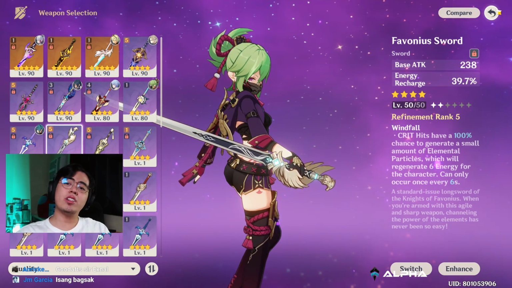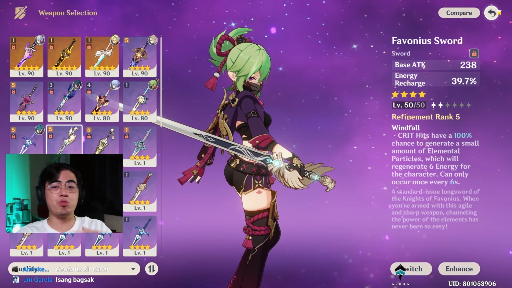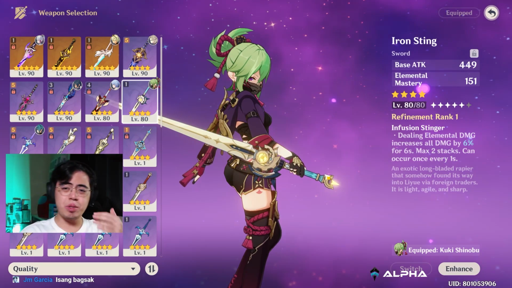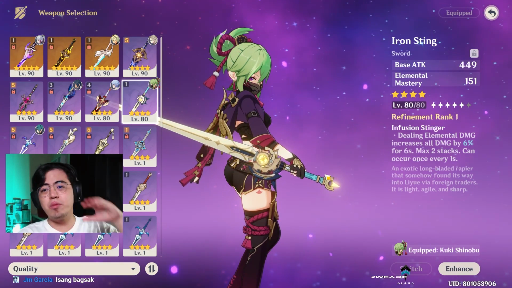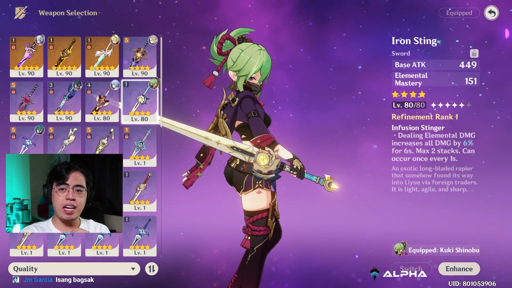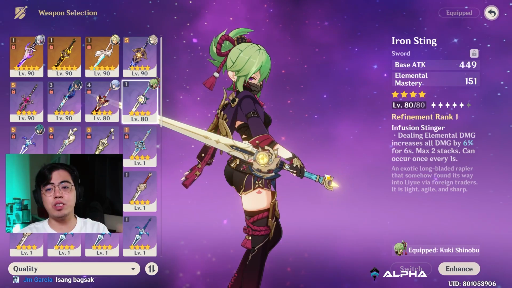If you are having a hard time building for that crit rate and you just want something easy, something that is reliable, you can just go for the Iron Sting. I recommend the Iron Sting because there's really no reason to go for energy recharge, because her burst is trash, and there's no HP option aside from the 5-star option. So Iron Sting is just an easy elemental mastery stat, and she gets at least some value out of it instead of having a useless substat.